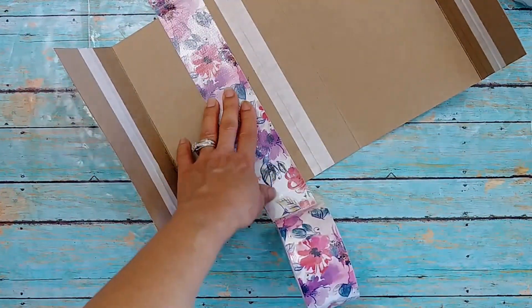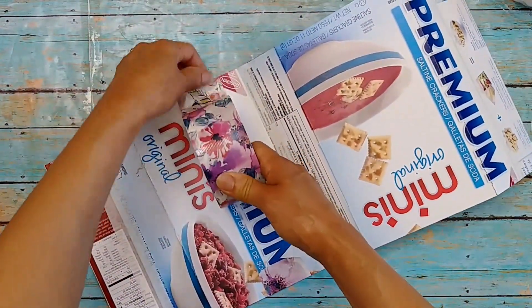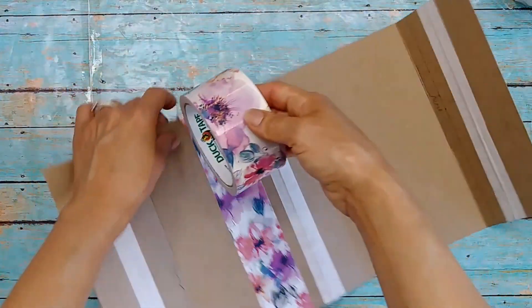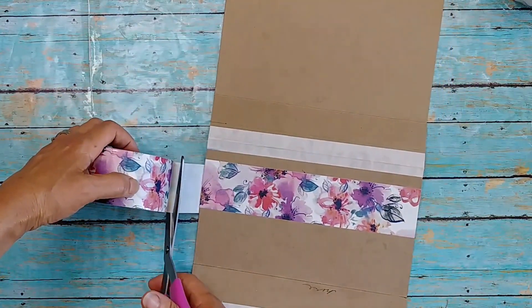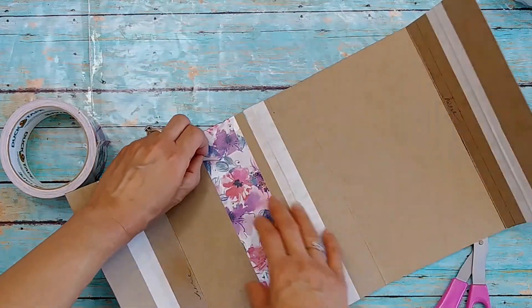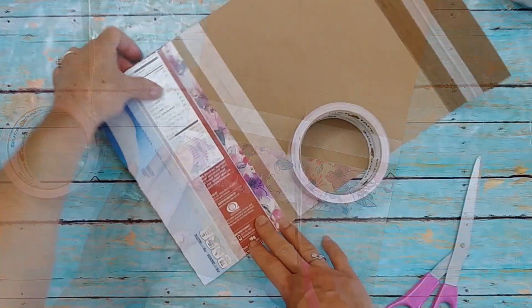What I'm doing right now is applying duck brand duct tape — not Dollar Tree brand. The duck brand duct tape is a lot thicker and stronger than Dollar Tree duct tape. It takes some force to get it off the roll and spread it onto the cardboard. The Dollar Tree duct tape is thinner but it's so much easier to get it perfectly straight on a project than this tape.